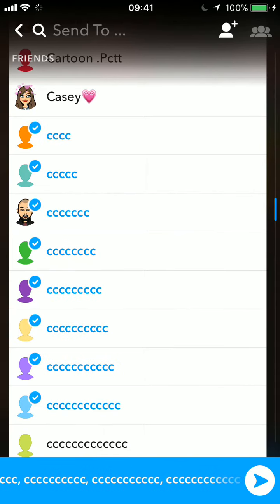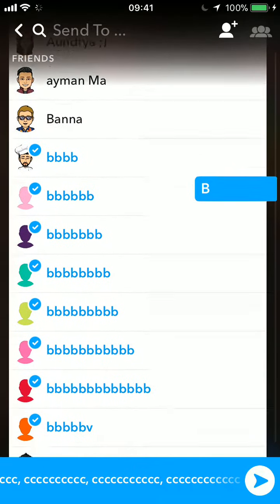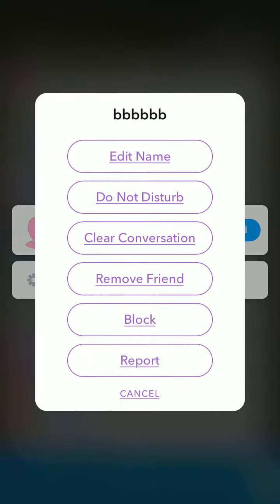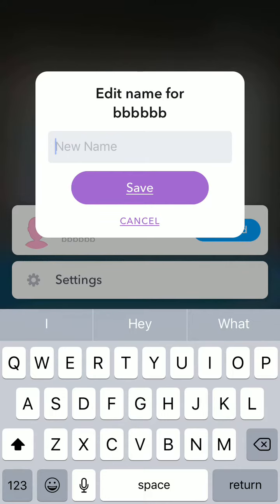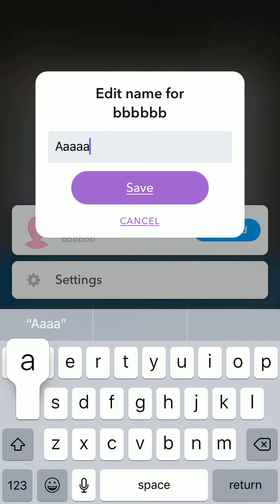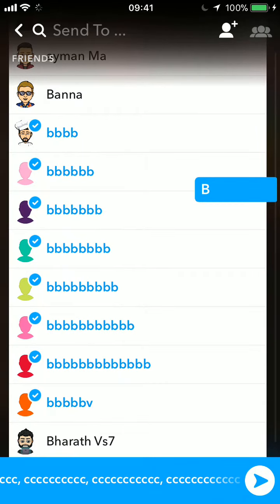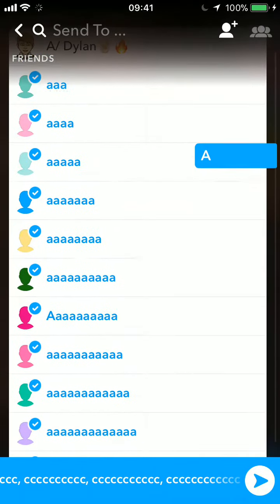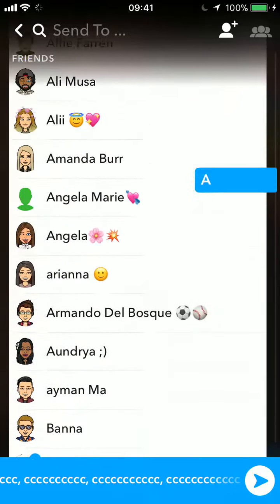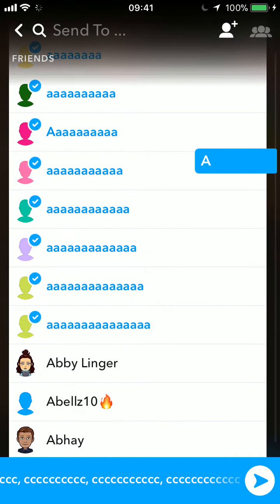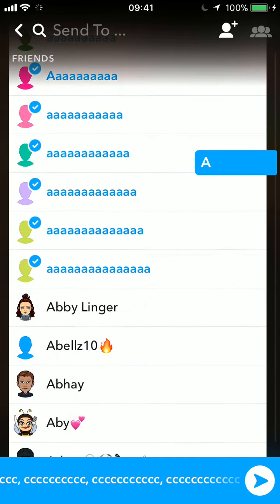And another tip I would have for doing this is, while you're adding them, go on them and change the names. This maybe will take another 10 minutes, but it'll be so worth it. It'll save you the time in the long term. You just change them to a load of letter A's. So if you have all of these accounts that you've added, if they all start with the letter A, then instead of having to scroll through all of them and select them, scroll all the way through your letters, all you have to do is go to the letter A, and select them ones, and it's a lot easier.